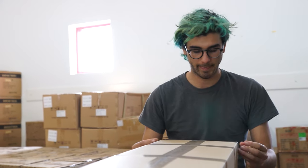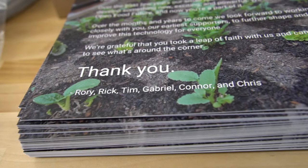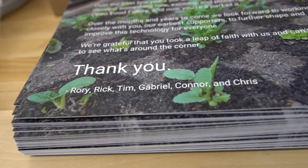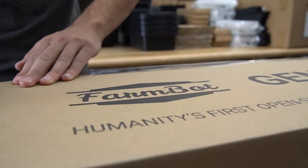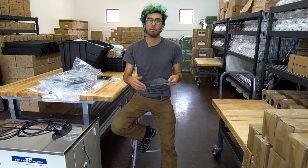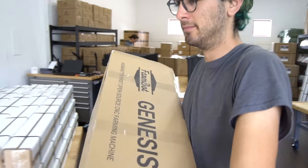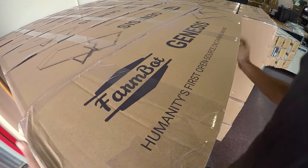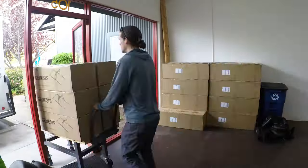FarmBot is not just a product that comes from this warehouse — it's really a project and a community of people who are pushing this technology forward. They're early adopters wanting to be part of something a little bit larger than themselves. In the getting started guide we talk about how you can become involved with the community: posting on the forum, posting your progress in the wiki, and how to find help whether from our documentation, emailing us for support, or engaging with the community.